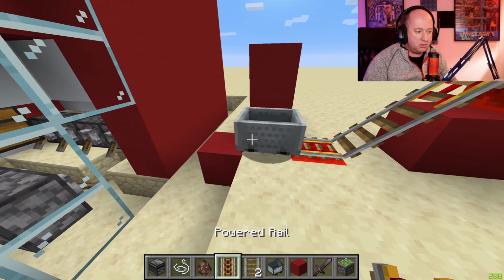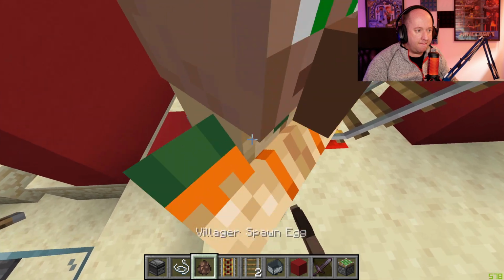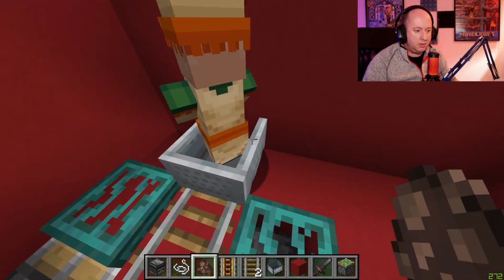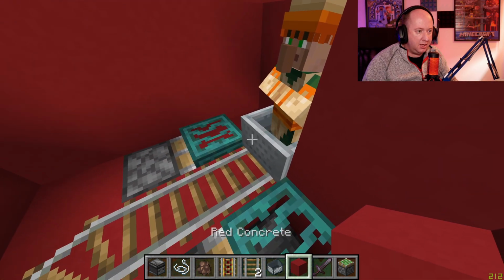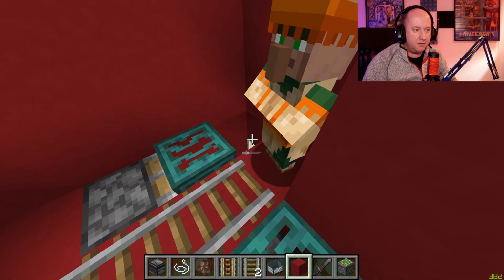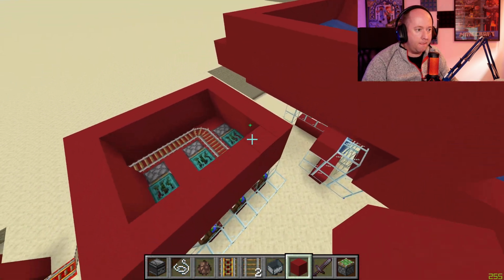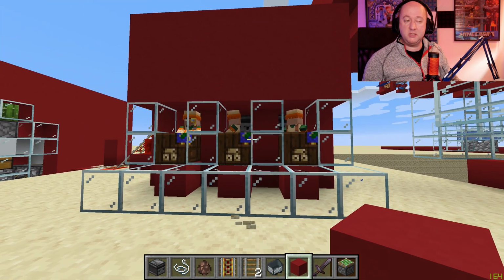So minecart, then we want a villager. There we go, beautiful. All right, again, I want to put two blocks there just to make it easier for myself. And perfect. And that's it, guys. That's how simple the system is to build.